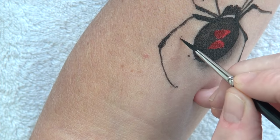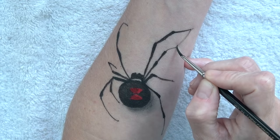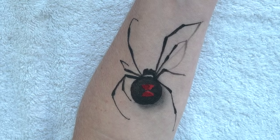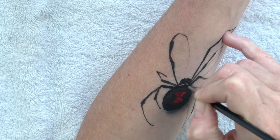Now you can start to see how all these connected dots are creating a complex set of legs that gives the impression that the spider is truly standing on top of my skin. I will accentuate this effect even more now by adding drop shadows to the legs, using again my black pressed powder. I will always start at the end of each leg because this is where the line is going to be the darkest — this is where the leg of the spider is touching the surface and therefore closest to it. Each shadow line is directed towards the head of the spider, and try to think of it as a mirror reflection of the leg situated directly above it.